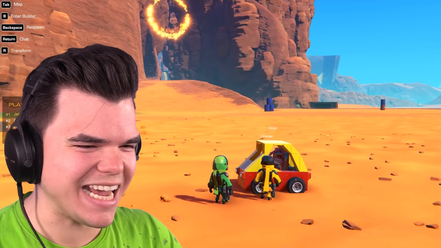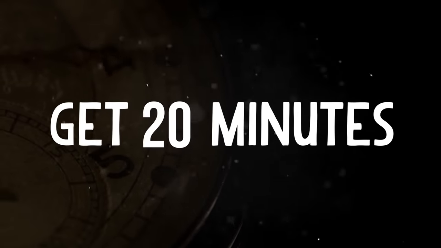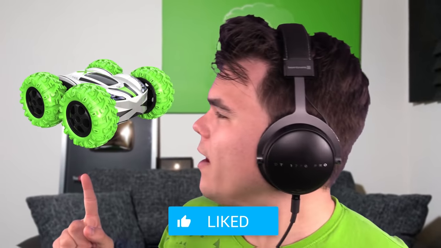Look at that RC car, boys! This is so little! In today's video, each of us gets 20 minutes to build a brand new RC car in Trailmakers. Did you guys know that you can control this RC car by clicking on the like button? 3, 2, and 1. Whoa. Whoa. I didn't know that was possible.